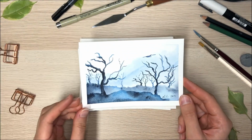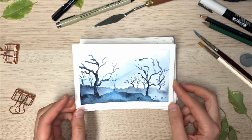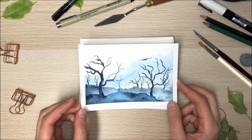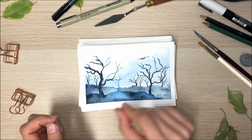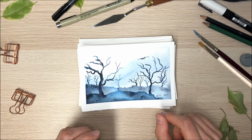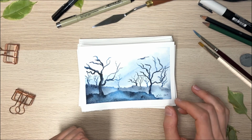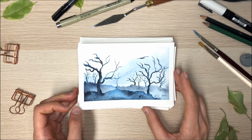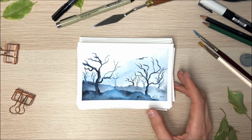Okay, and then moving away from that a little bit, I decided to make a spooky landscape. I wanted this to be more abstract than it ended up being, I think, but I kind of lost the abstractness when I was doing the back, and then I didn't really like it. I almost gave up on it, and thankfully decided to keep going. And I do like the color combinations. It turned into something that I like, just definitely not something that I had planned on making, if that makes sense.